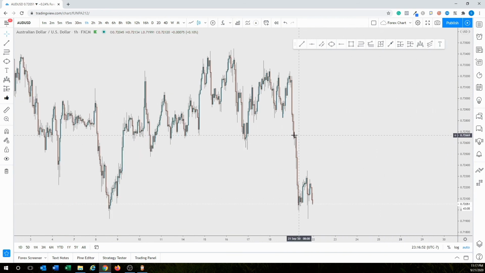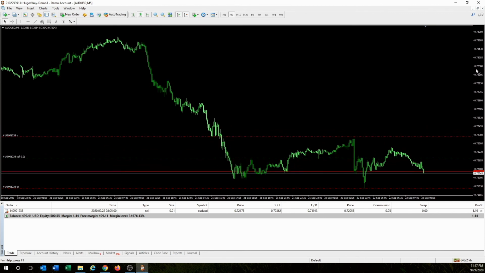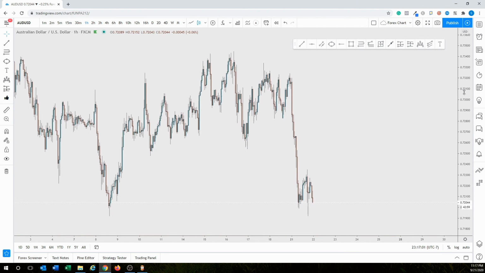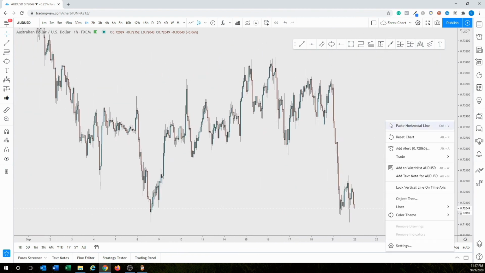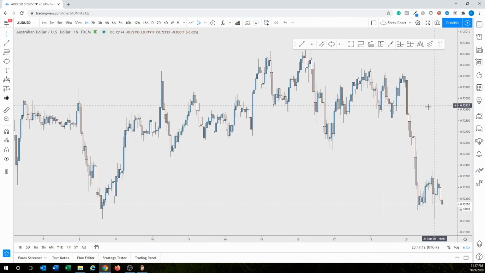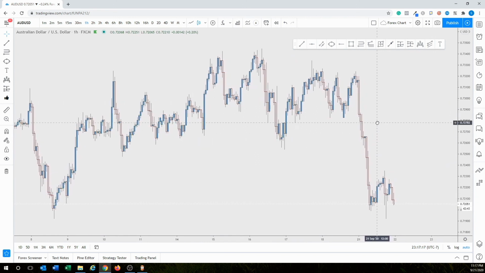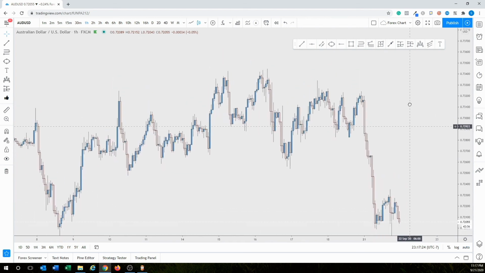For some reason, this is how TradingView is, and how MetaTrader 4 is as well. You can adjust this vertical axis, and same thing here. Once you move this, if you move your mouse here and left click and hold, once you adjust this even a touch, then you can move the chart up and down and left and right. But let's hit reset on the chart. And see, now I'm left clicking with my mouse and trying to move up and down. I can't move it. But if I left click and hold and drag it up and down a little bit, now I can move it.